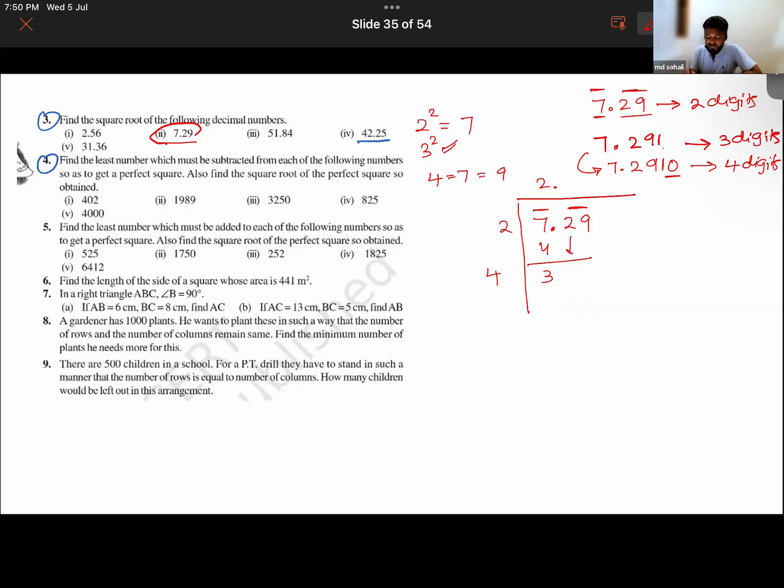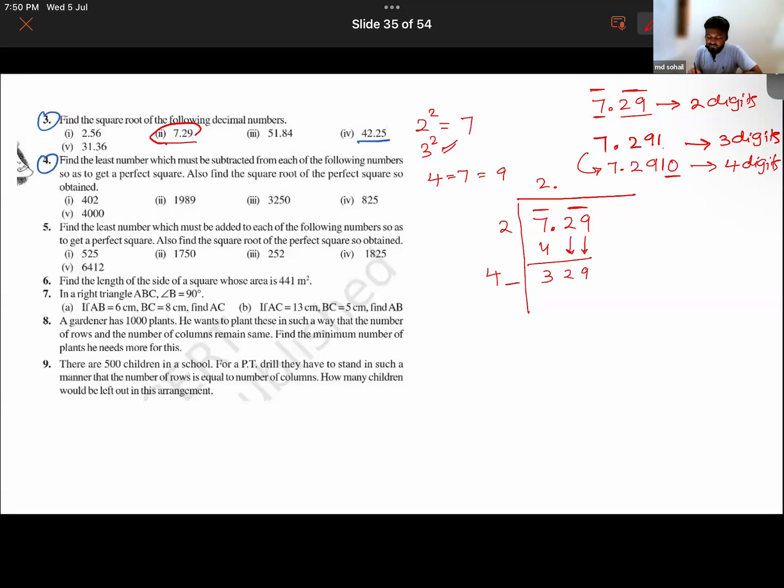Now, after this, you have to apply the same process. You guys have to follow the same process as we used to do in the long division method. The only difference here is that you need to put a decimal after you are done with the integral number. All right, everything's clear so far? Yes, sir. Okay, now bring down this number here, 29. Okay, and place a blank here.